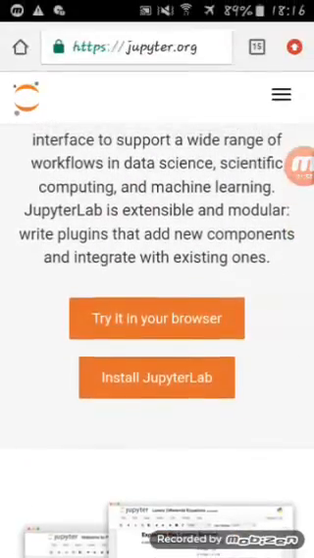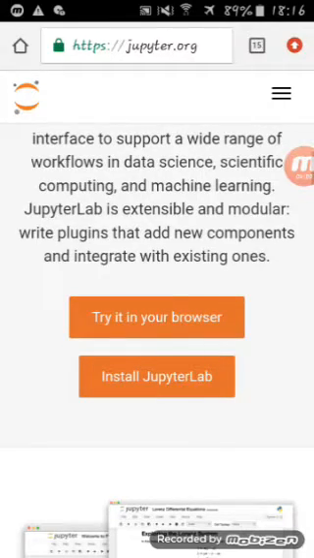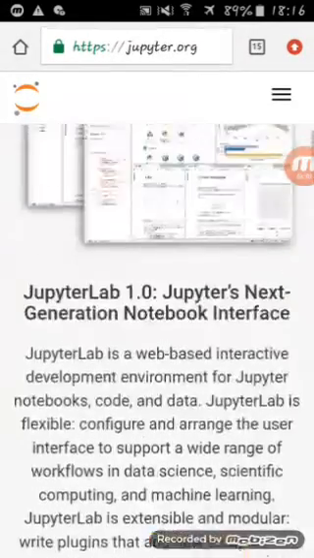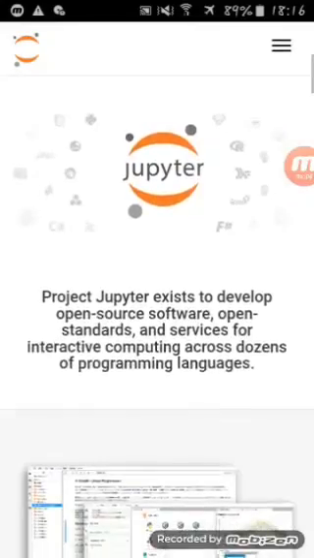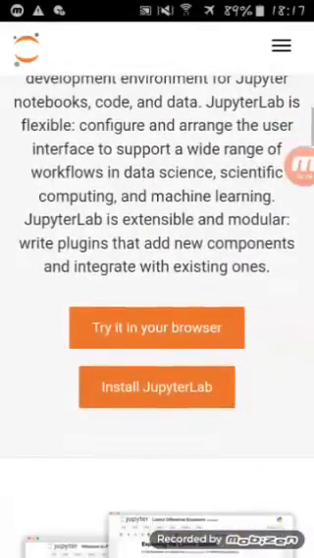So guys, here we got an option: try it in your browser or install Jupyter Lab. We are not installing Jupyter Notebook, and we are using it only in the browser. So you have to select the first one.